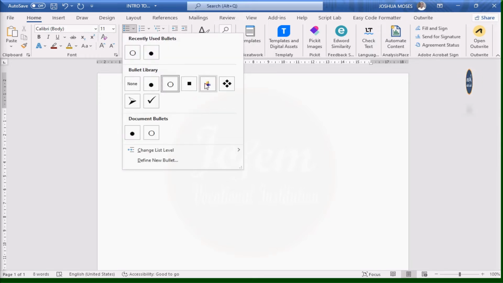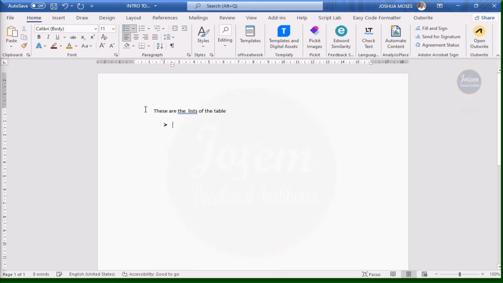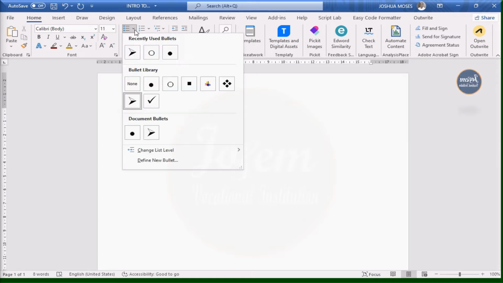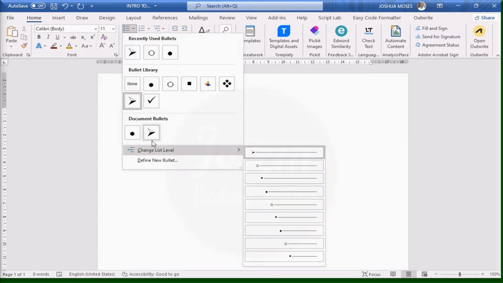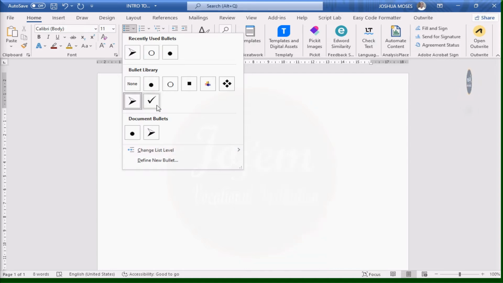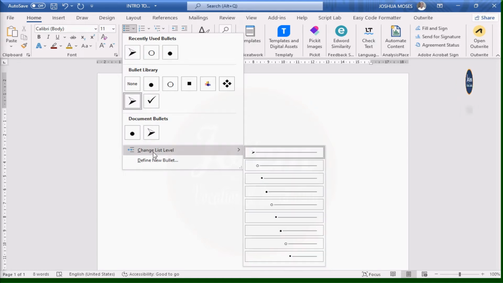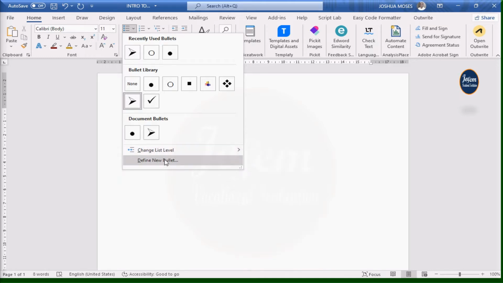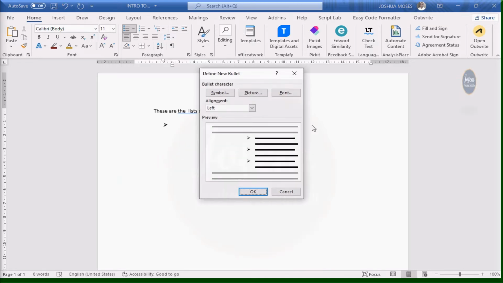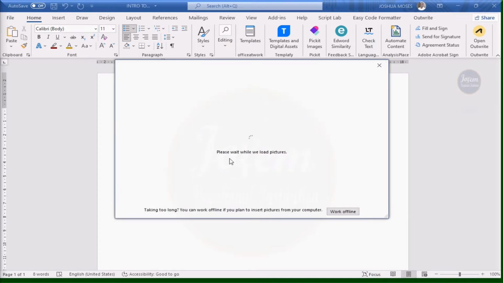Anyone you choose, there are colored bullets and others like this you can use as well. If you are not satisfied with these types of bullets, you can define your own bullet. Under defining a bullet, you can use your picture to define the bullet.